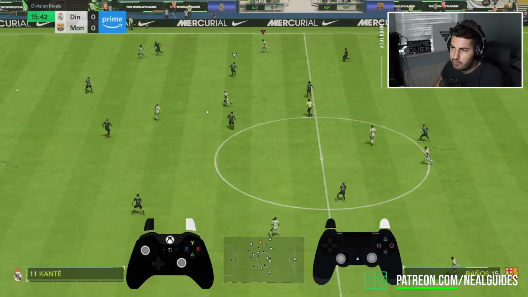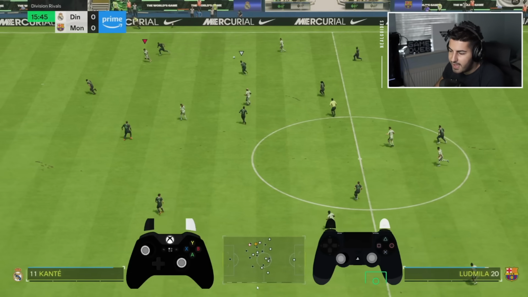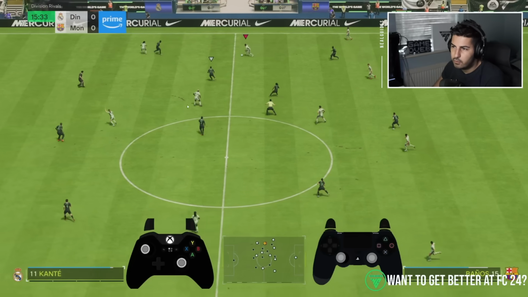Now if you did, for example, a regular pass here, this pass would be blocked out by this player. If you did a through ball, there's a high chance the opponent could defend it. But with the precision pass, I'm allowed to draw the line and say I want the ball to go into that region. And the AI is actually quite smart to understand where the ball is.